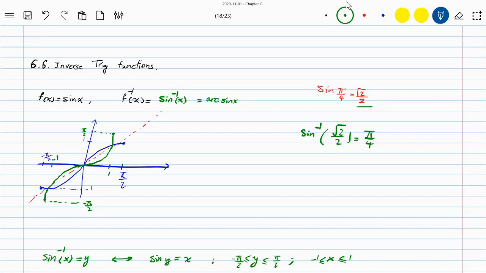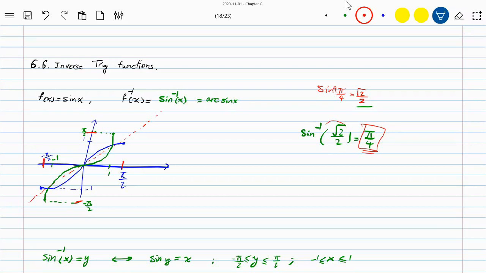The only thing is, you should notice that if, for example, we know sine 5 pi over 4 is root 2 over 2, in this case, change this to sine 9 pi over 4 is root 2 over 2, then the inverse will give you pi over 4. It should give you a value between pi half and negative pi half. It will give you a value corresponding to its range from negative pi half to pi half. It should never be above pi half or below negative pi half.